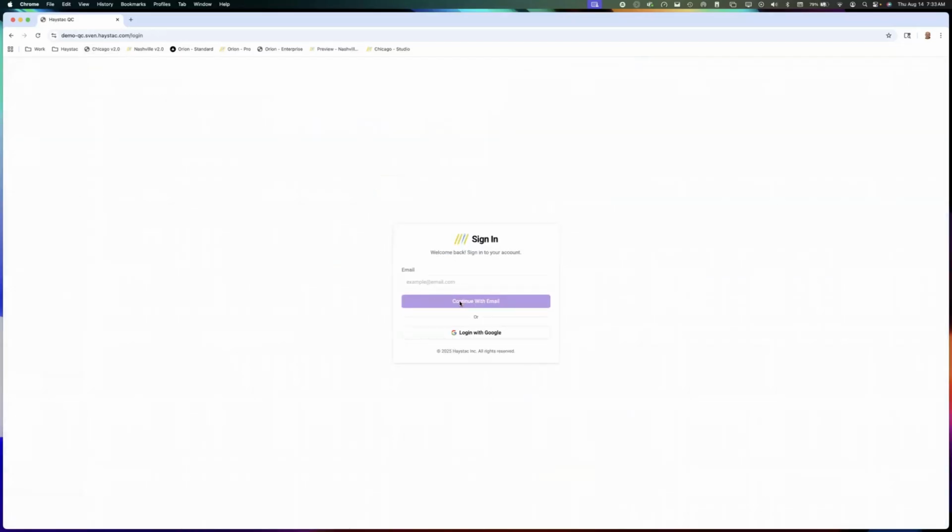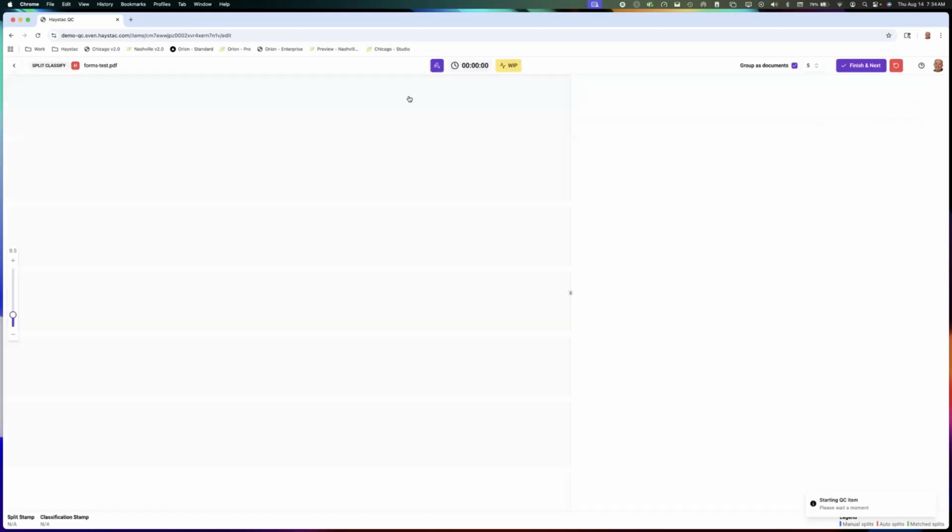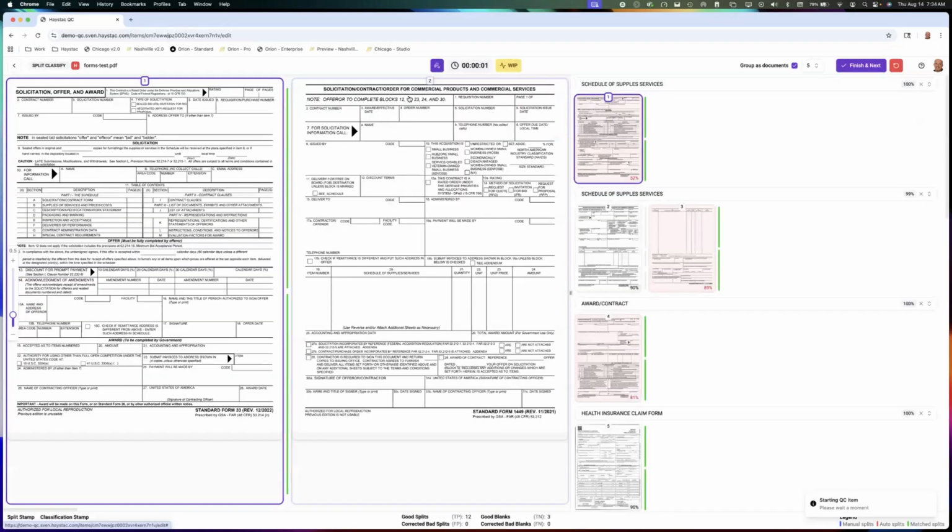This is separation and classification. There's something for me to QC in the queue. So I'm a QC operator right here, and I come in, and this is what I showed you. It's different, right? And when we thought about it, what's my job? My job is to tell you whether or not this document should be split from that document, right? So if I just want to create a high performance environment, forget all this other stuff over here.